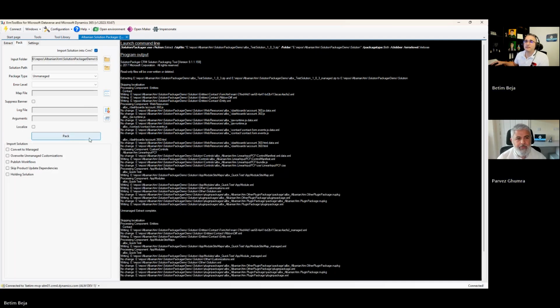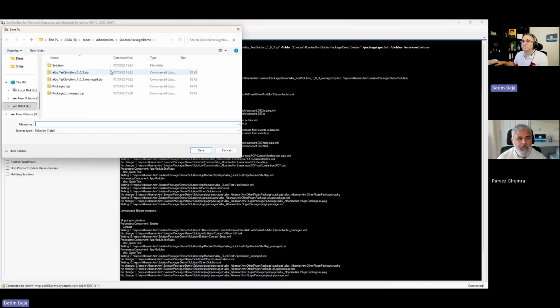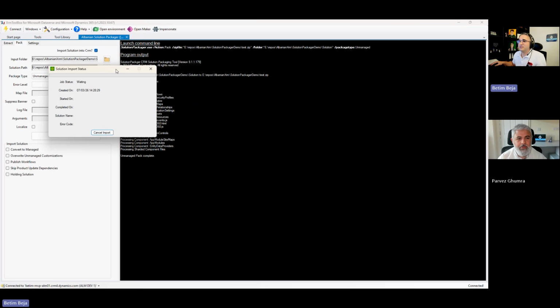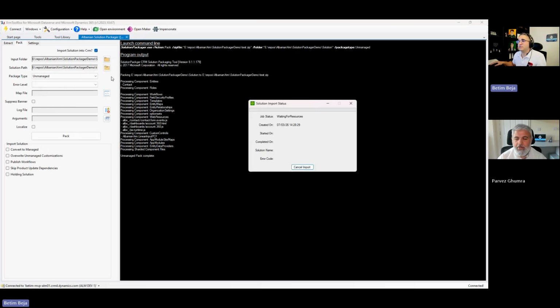And then okay, it is telling me you need to specify where to store the zip file. So test. I thought this should be automatic. I think it's only when you download that it automatically stores it somewhere. Yeah. Okay. So specify. And this is doing an asynchronous solution import. Yeah. So you have two parts of it. This is the import, which is the added value from the tool, which was not there. And this is the command that you can execute if you want to do this manually.